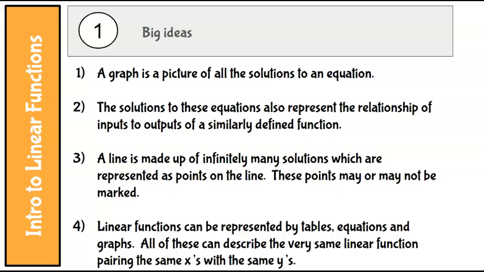So keep this in mind throughout our discussion of linear functions. A graph is a picture of all of the solutions to an equation. The solutions to these equations also represent the relationship of inputs and outputs to a similarly defined function. So all of these solutions also are inputs and outputs of the function. A line is made up of infinitely many solutions, which are represented as points on a line, and these points may or may not be marked.